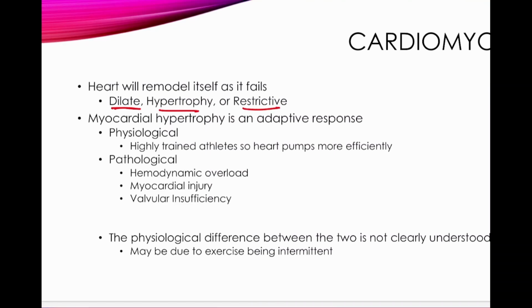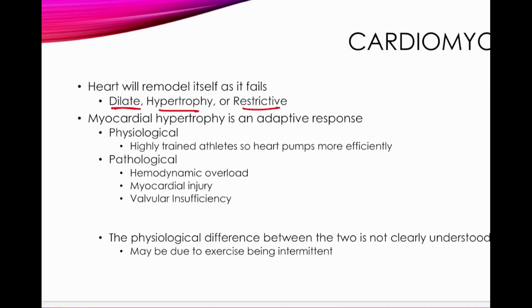We talked about restrictive lung diseases a little bit in physio. Remember I said with restrictive diseases, especially with the pulmonary system, think about you're wearing a straitjacket and you can't relax. You can't expand your lungs to get all the air in. With a restrictive cardiomyopathy, the heart can't relax. So if it can't relax, it can't fill. And you'll see the changes that happen later on.